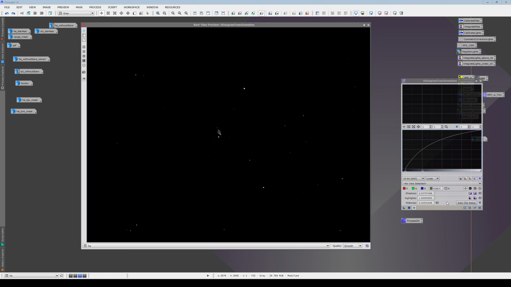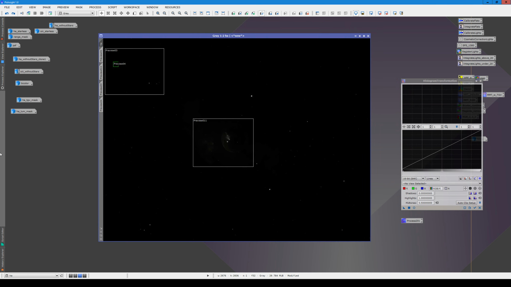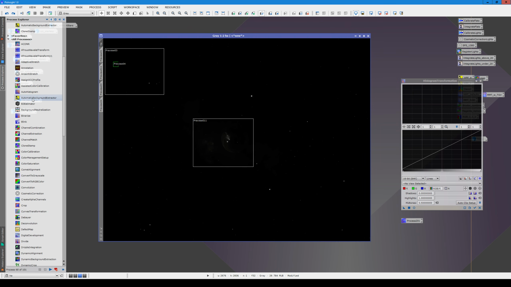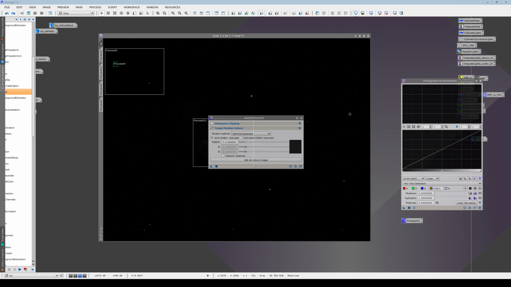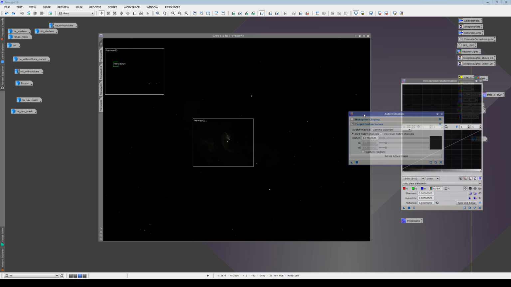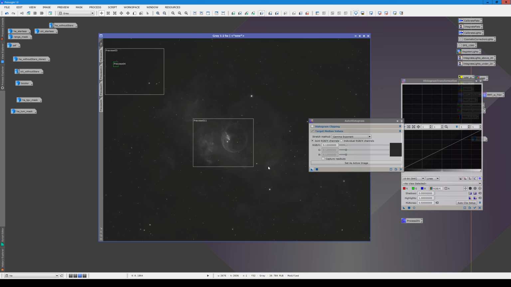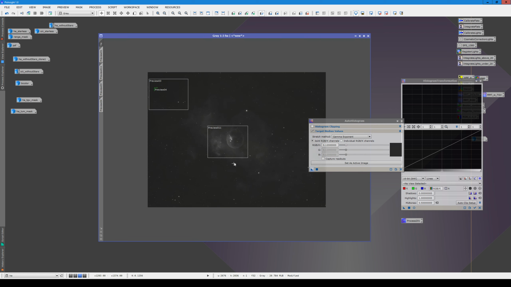I'm just going with conventional stretch. Well, there are some other tools for stretching the image in PixInsight, like auto stretch and auto histogram. I've never really used any of these. Yeah, just like, what is this?